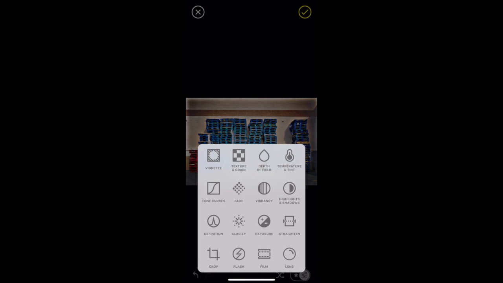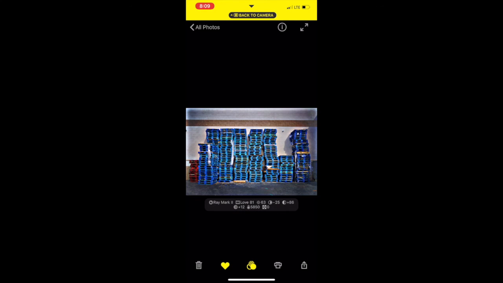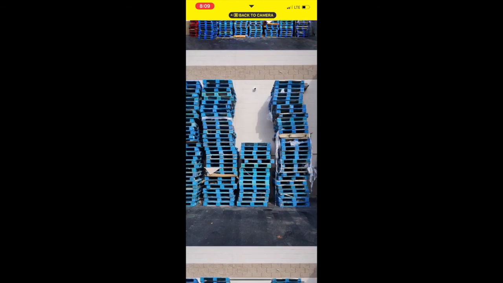I think my color and temperature are okay. Little micro adjustments there, that's good. And I'm liking that.